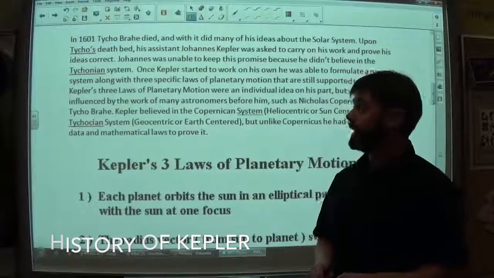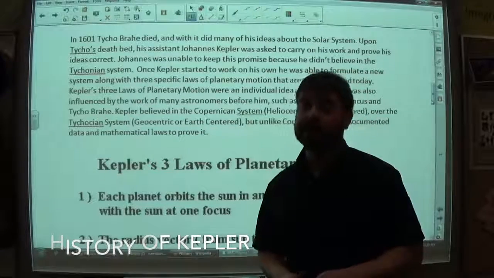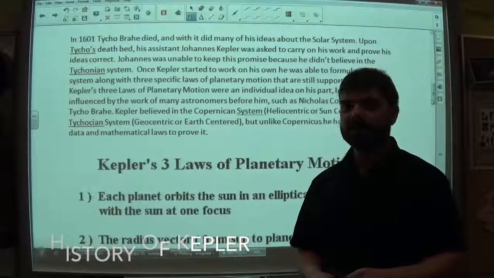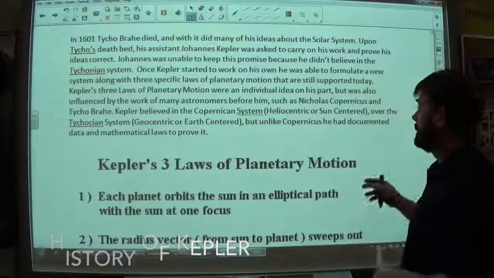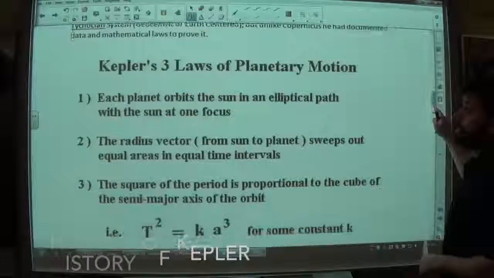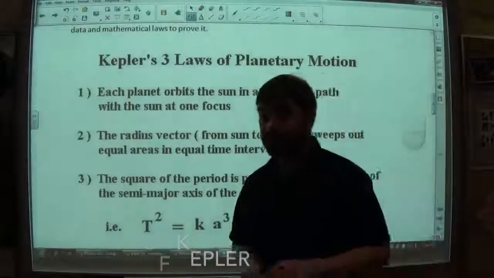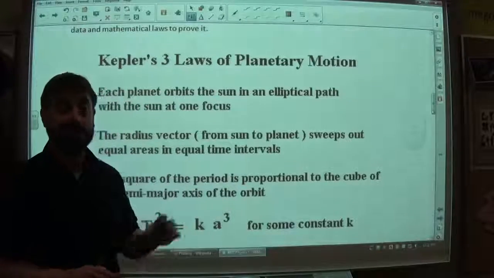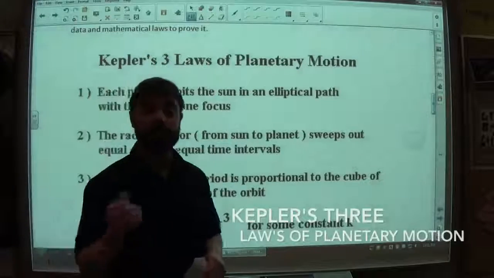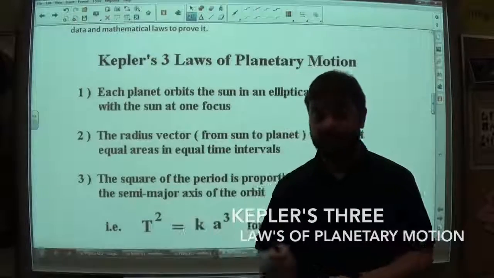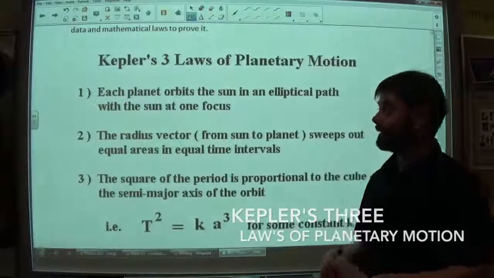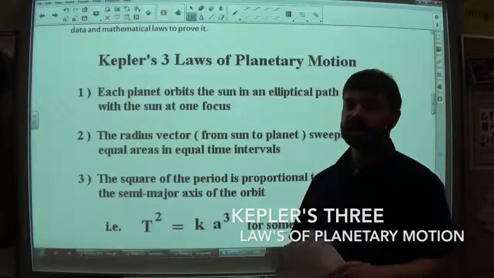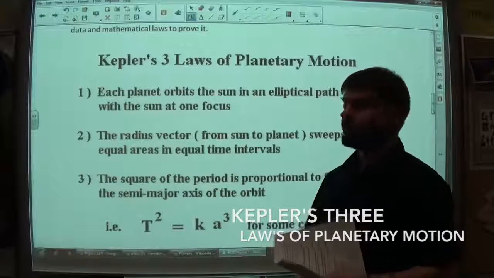So what happens after Tycho dies is Johannes Kepler has access to all this awesome knowledge, and he formulates some of his own ideas of how the planets move, and these are kind of the core basis on how we base most of universal gravitation. This is probably some of the biggest findings, and we end up with Kepler's 3 laws of planetary motion, and they go something like this. These were unknown, nobody else had made any of these predictions, and they're very helpful here in the future.